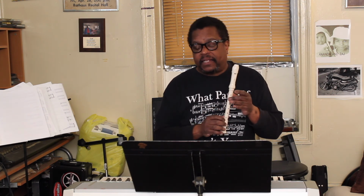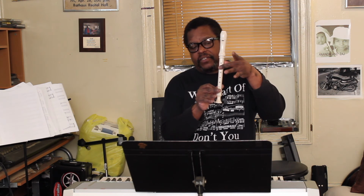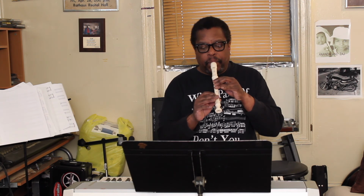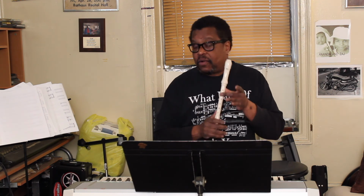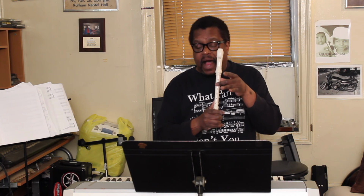The new physical challenge for Riddle Song is going from C to G. You're moving 2 fingers at once to go from C to G. C is thumb in 2, G is thumb 1, 2, 3. So just practice going back and forth between C and G, and you'll get the hang of it. I'll give you a little bit of a piano track to play to.